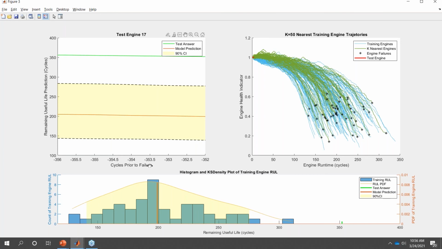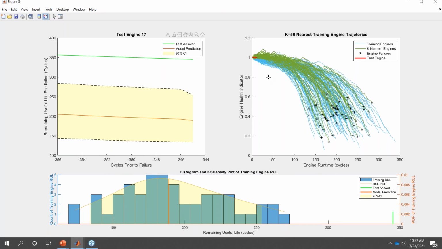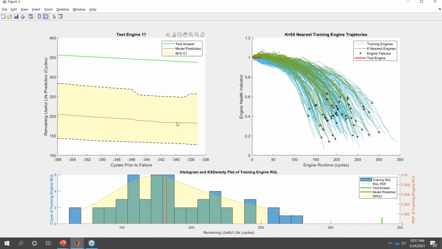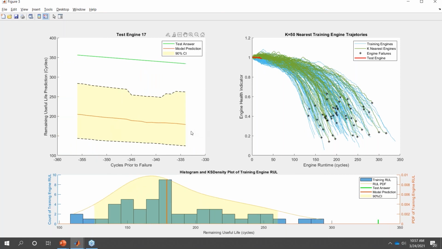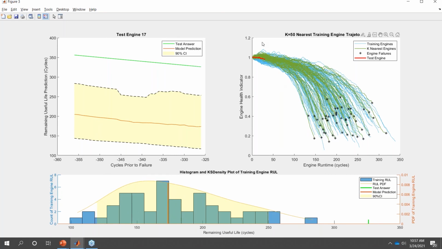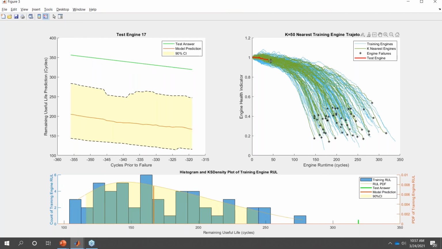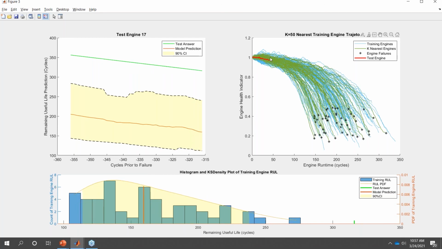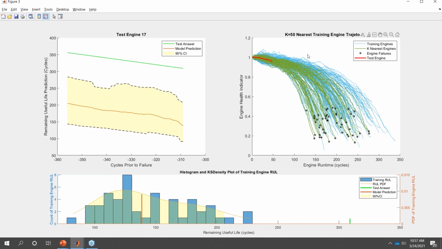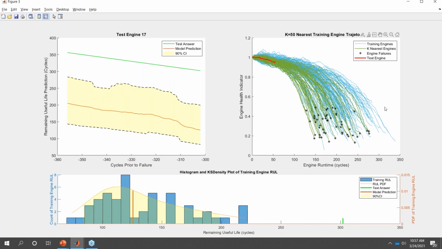And this engine is actually an example of when this particular model doesn't work as well. We don't see it immediately, but we can see that it is severely under-predicting right now. It's saying that it's going to fail a lot earlier than it actually will fail. If we let this evolve over time, we would see that there is a cusp where it bounces back up for a bit on its fused health indicator and goes outside of the range of the data we have.